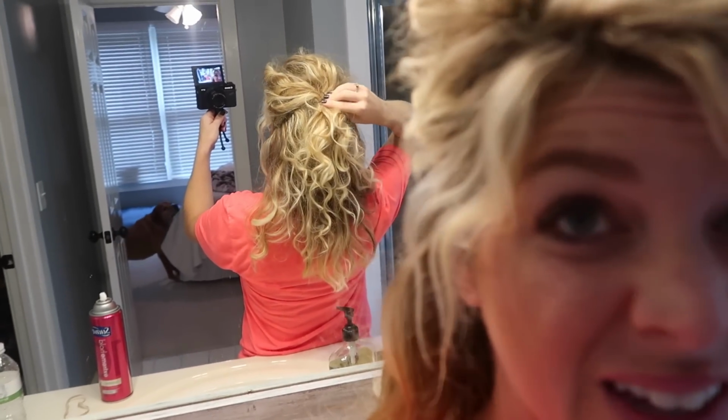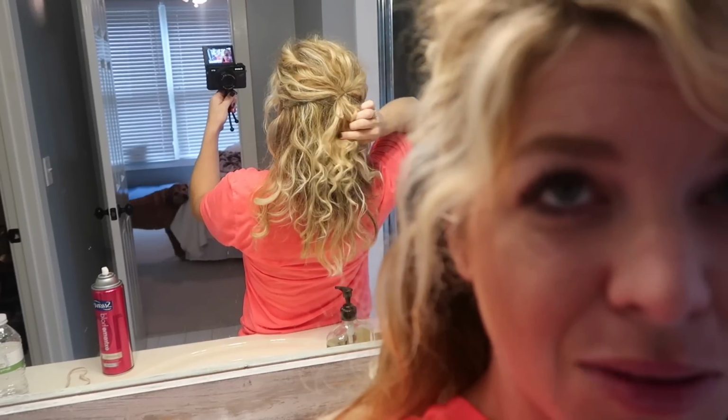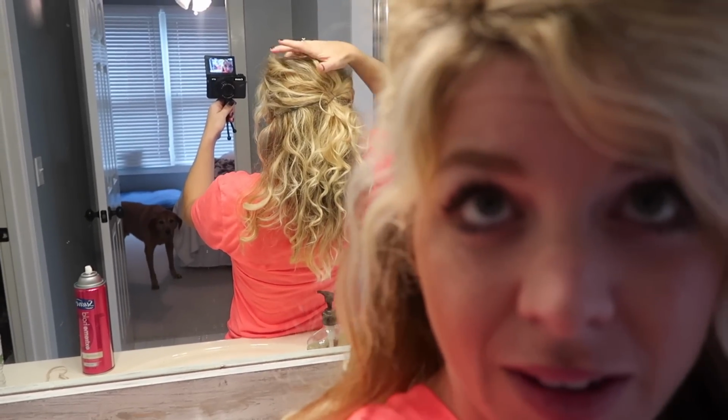So yeah, if I had not thrown it up and curled it, this wouldn't look near as good, and it honestly only took like 5 minutes maybe, and to curl all of my hair in 5 minutes is unheard of, so I definitely recommend that trick if you're in a hurry and need to get your hair looking decent.